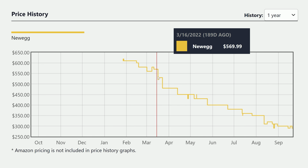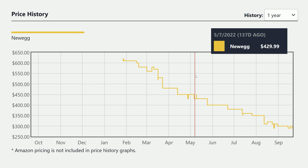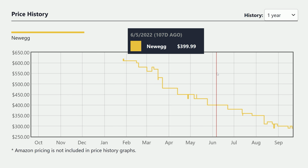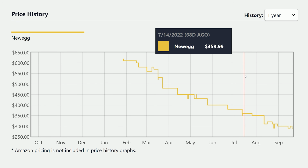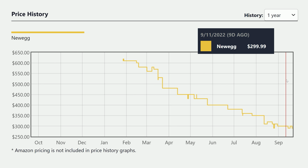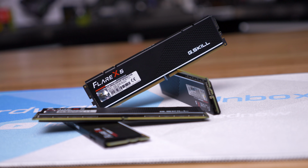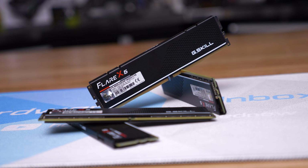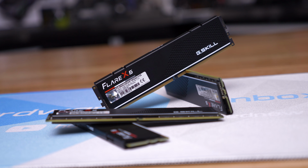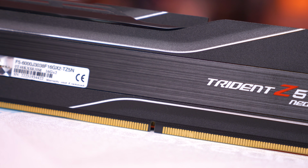For example, just 8 months ago, DDR5 6400 CL32, the kit that I use for testing Intel's 12th gen CPUs, was priced at $610 US, and has since dropped in price every single month and currently sits at $290 US. That's just over a 50% reduction in price in a little over half a year. Given all of that, I expect before year's end, DDR5 pricing will look even better, and by midway through next year, be at parity with DDR4, or at least DDR4 of today, as pricing on that end might start to increase as supply runs out.